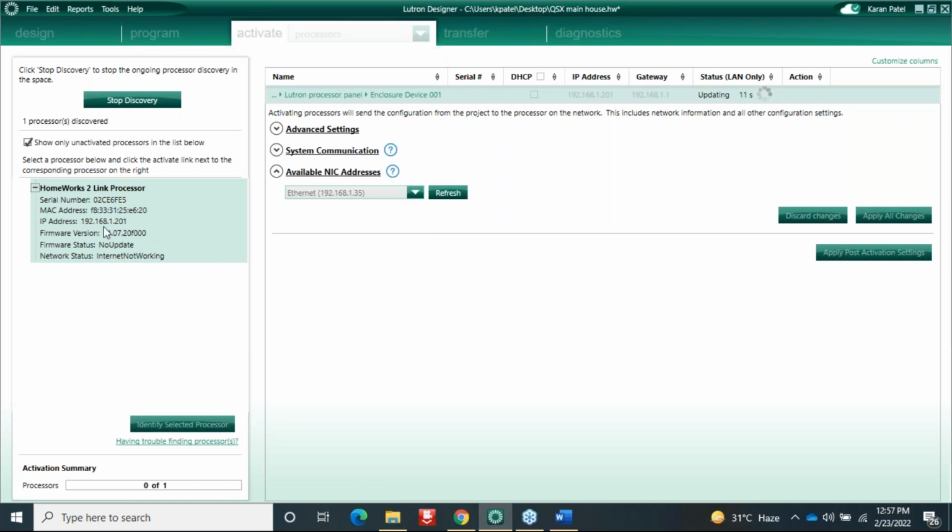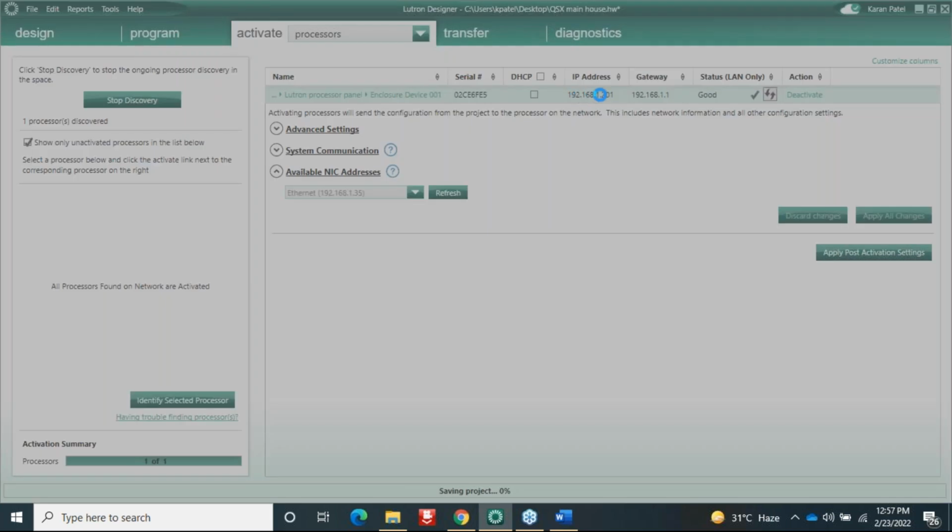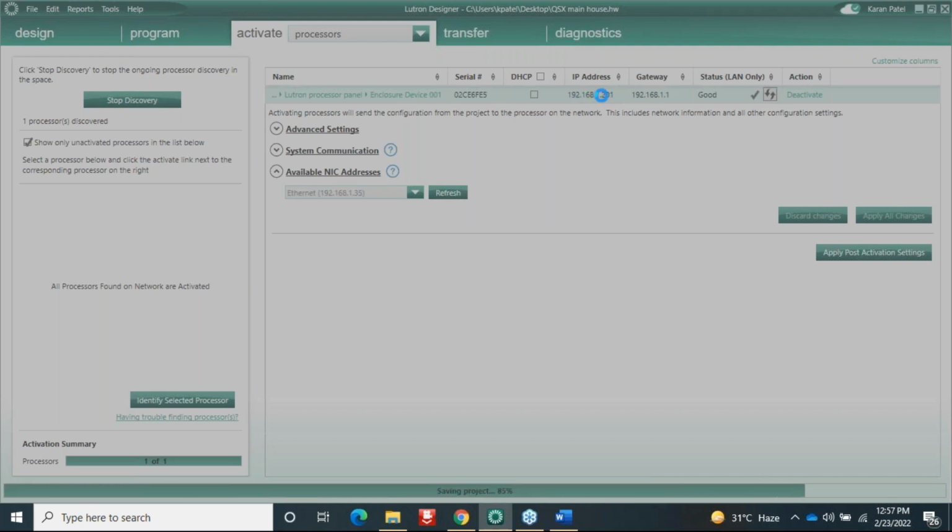My processor IP is 192.168.1.201, and then I will make sure it is in the same range, and then I can activate the processor without any problem. So your laptop IP should be in the same range of your processor IP. If you want to change the processor IP, you can always go here in the IP address and set whatever IP address you want.